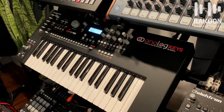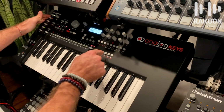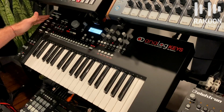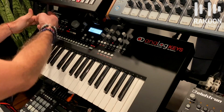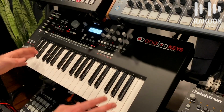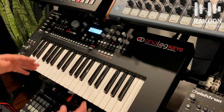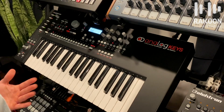Notice that for the chord sound, we're using just one of the voices, by using a combination of the two oscillators and the sub-oscillators, and that way we are able to create a chord. And it's kind of like a fixed chord, kind of like a chord machine. We won't be able to change shapes of the chord, but it gives us a nice little harmony, and that way we're not using any of the other voices, because obviously you can play this as a four-voice polyphonic synthesizer, where you can play normal four-voice chords, but you are sacrificing each of the voices when you're doing that. So you won't be able to use the four tracks for different stuff, if that makes sense.